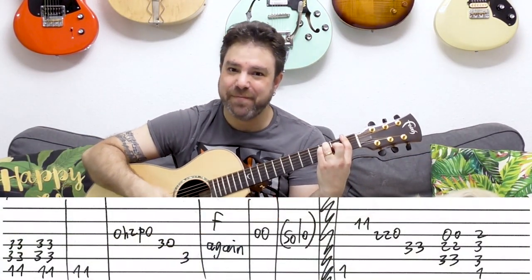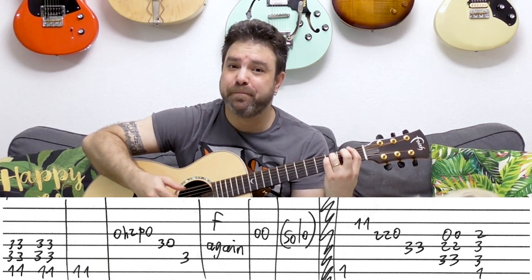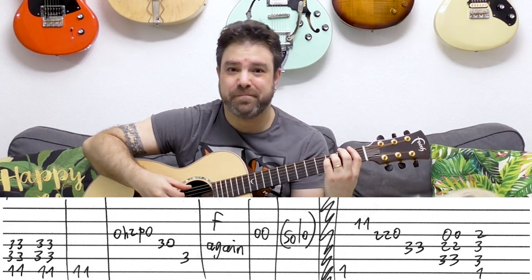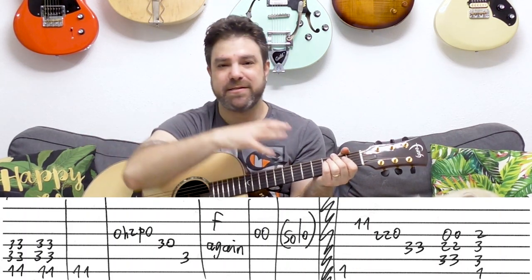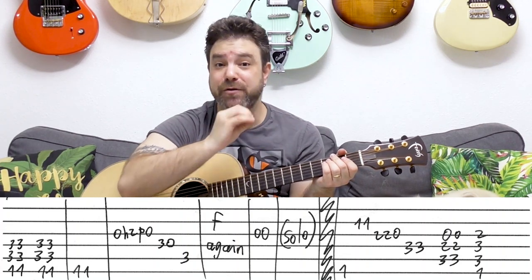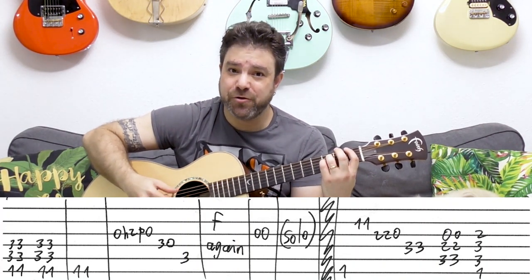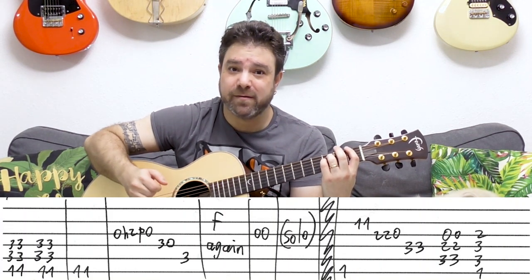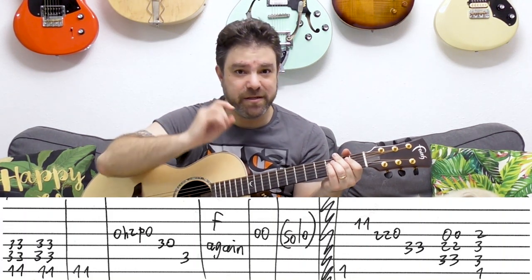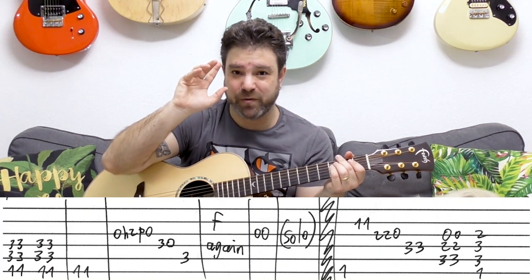Okay, so put on F major, and you play strings 6, 5, and 4. Now what's going on here? You play the chord twice and then mute it, and you do it 3 times. 1, 2, 3. Now the muting technique does not come from this hand.